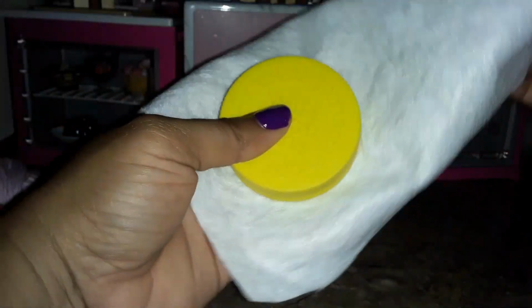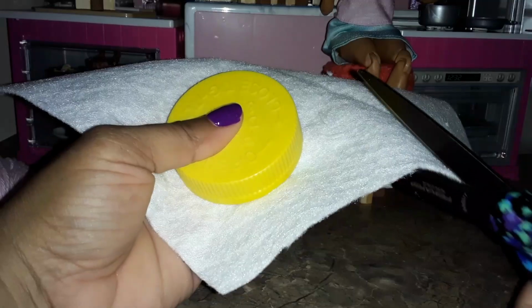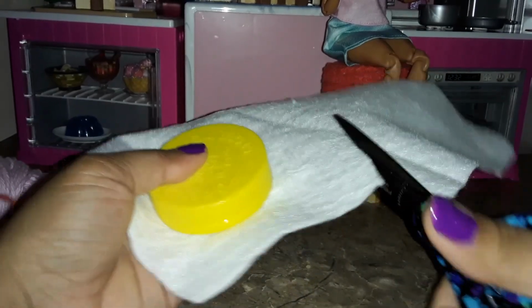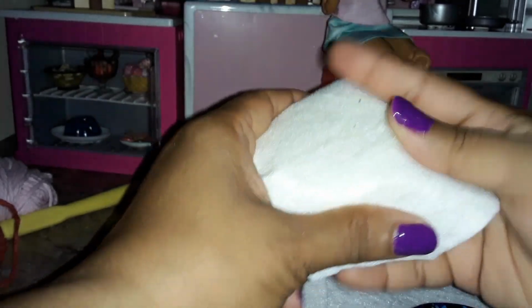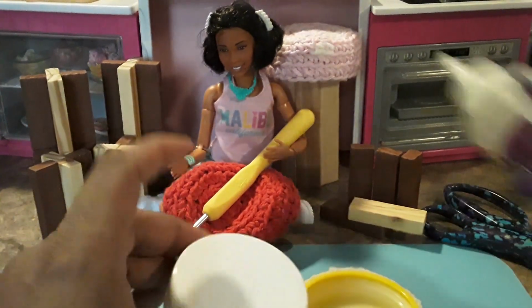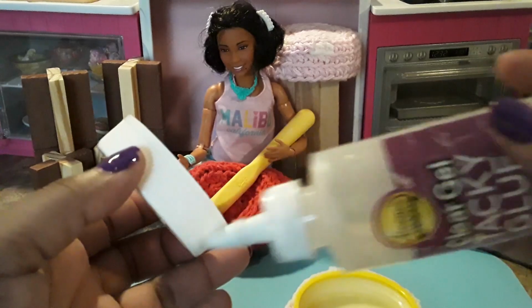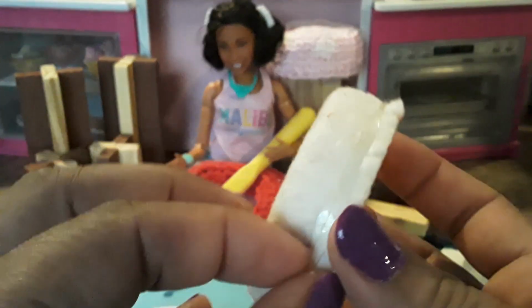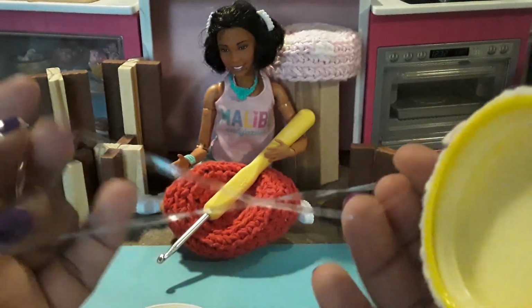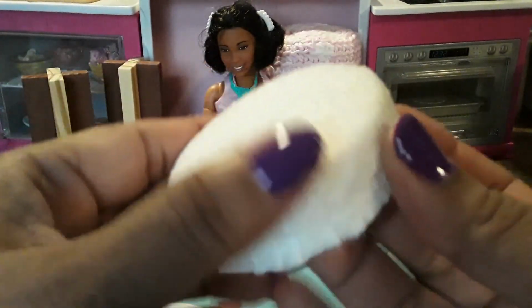Okay, so to do the felt, you want to have enough coverage so it goes over the edge. So let me just first cut something like this. It doesn't have to be round. So when you do it like this and put it over, it will be covered. Okay, for this here, what I did was to put glue on the lid and in here too. Then wrap it with the felt, and after I wrap it with the felt, I put an elastic band and leave it there for a while until it dried a little bit. As you can see, this is the elastic band with some glue. You can still reuse it, and now it's all nicely done here.